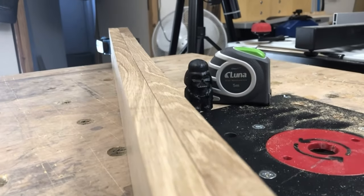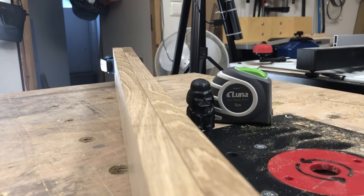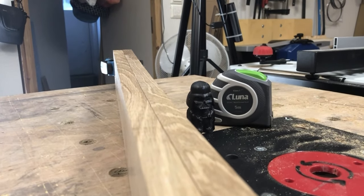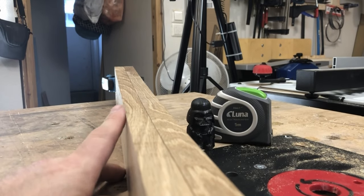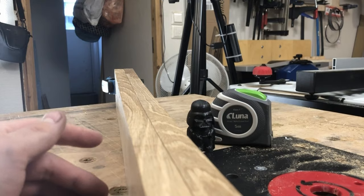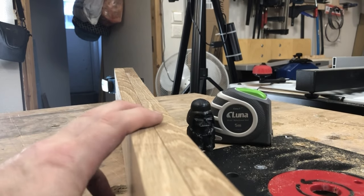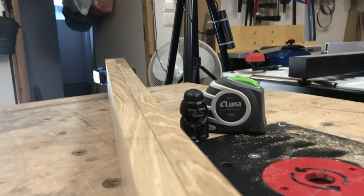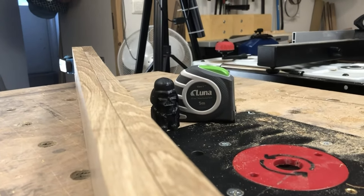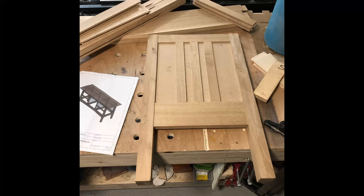So I think that's really good. A tiny bit of discrepancy, but it's never going to be visible front to back. I could run them like this against each other through the router, but I'm not going to risk taking these beautiful pieces of wood against that evil machine, risking tear out again. So I think this is going to be great. And there are some progress shots of the stereo bench. And a quite recent blooper.